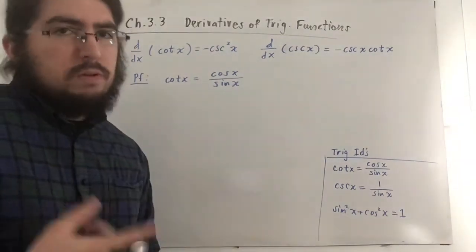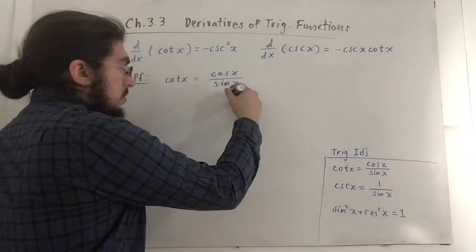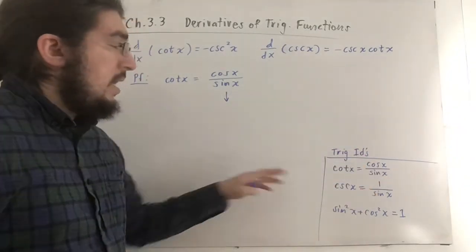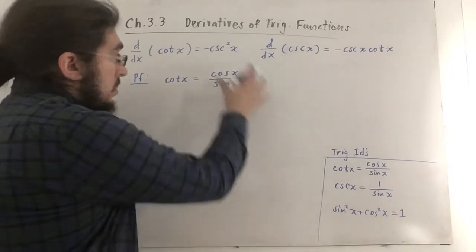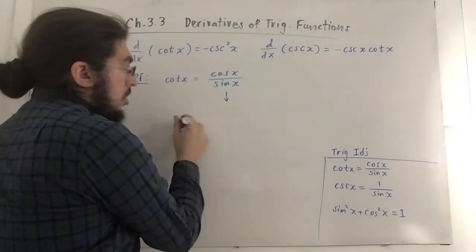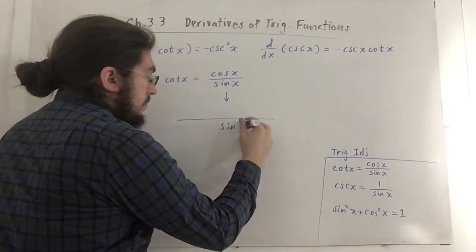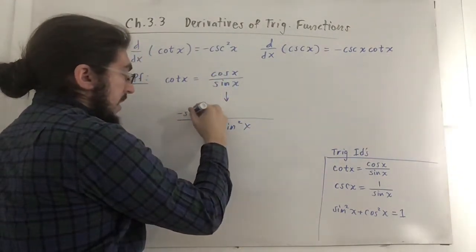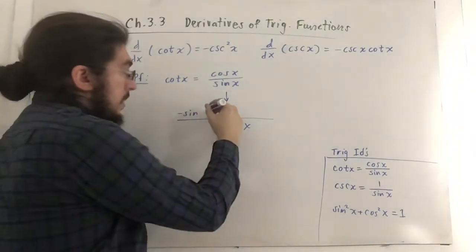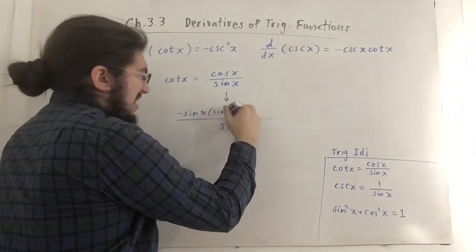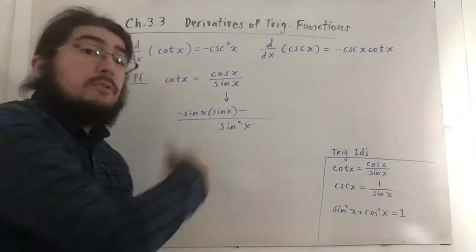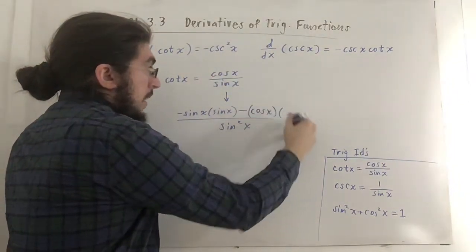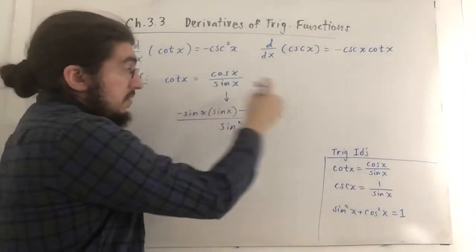And now, let's see, using again the quotient rule. Now I changed these a little bit. Cotangent is cosine over sine this time, and cosecant is 1 over sine. So let's see what we get. We get all over the bottom squared, derivative of the top, which is negative sine, times regular of the bottom, minus regular of the top, times derivative of the bottom, and derivative of sine is cosine.